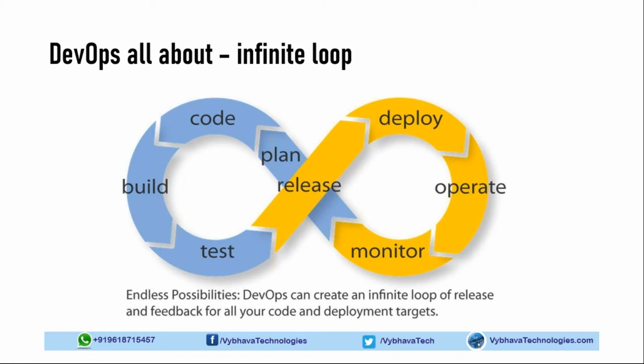So code development will happen only when planning is successful. Plan is ready, go for the code; code is ready, go for the build. So build means what? One Java program you have written, the next step is to create a jar file or war file. Similarly, you can go for any kind of programming language and develop it, and then after developing you pack the entire software, the entire project, and then you do a test on one particular server. If the test is successful, all the functional flows are successful, then go for the release.